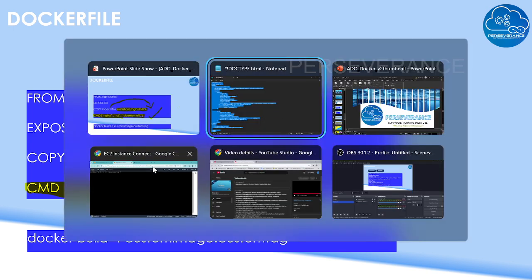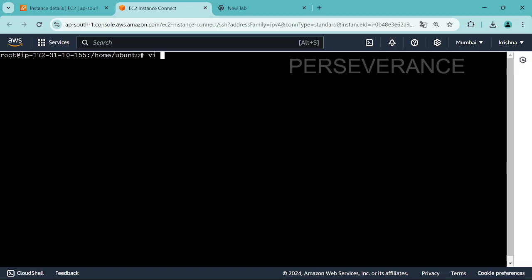You need to give vi space Dockerfile, with a capital D, and this is very important. The standard name of a Dockerfile is a capital D, Dockerfile, with no space between Docker and File. If you change the file name, you can have your own required file name, that is okay, but this is the standard. I'll explain during the build process of the Dockerfile. Okay, perfect. So vi Dockerfile, enter. Escape, after that insert mode.